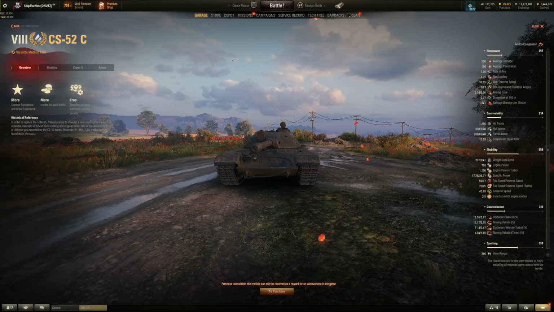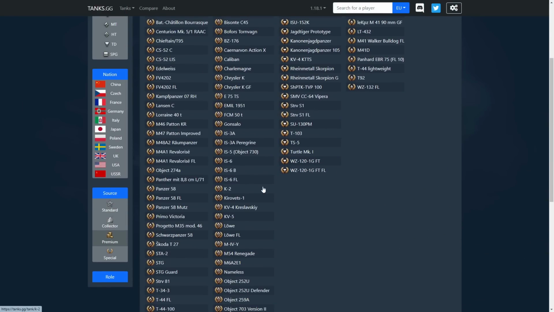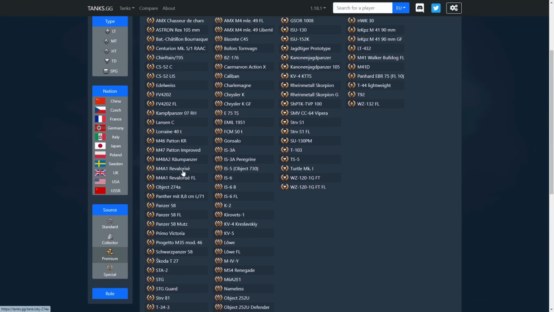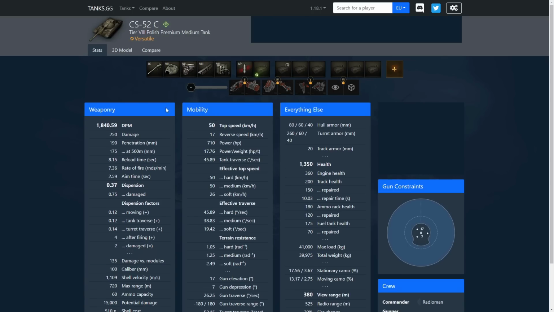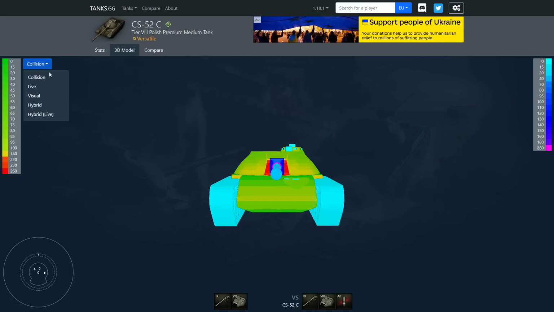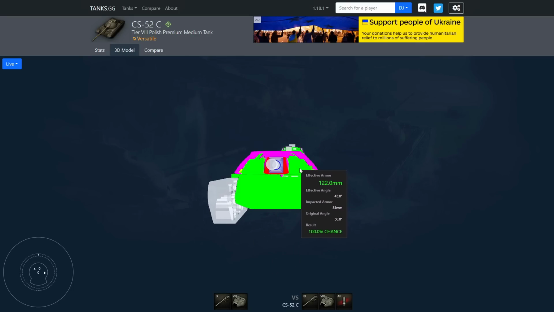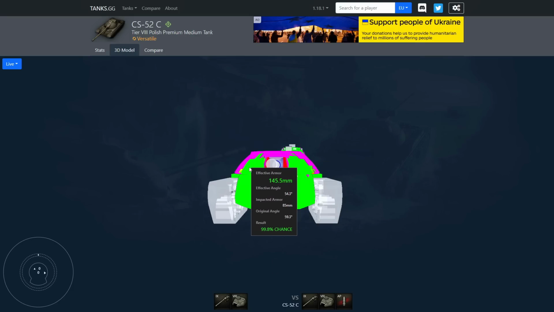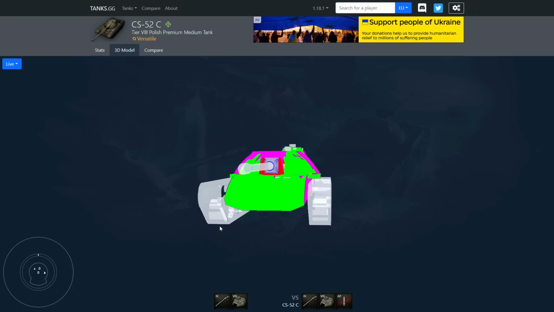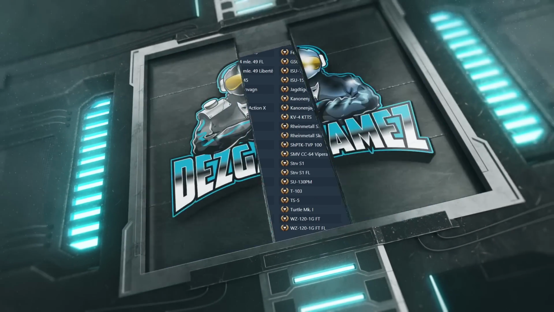So let's actually quickly take a look at the turret as well. And by the way, look how many freaking premium tanks we have in the game. This is absolutely nuts. So this is CS52 compared to the 190 millimeters of armoring, and yeah, this tank does not bounce anything. Basically, this is all you need to see over here. This tank simply does not bounce anything, so let's go back into the game.